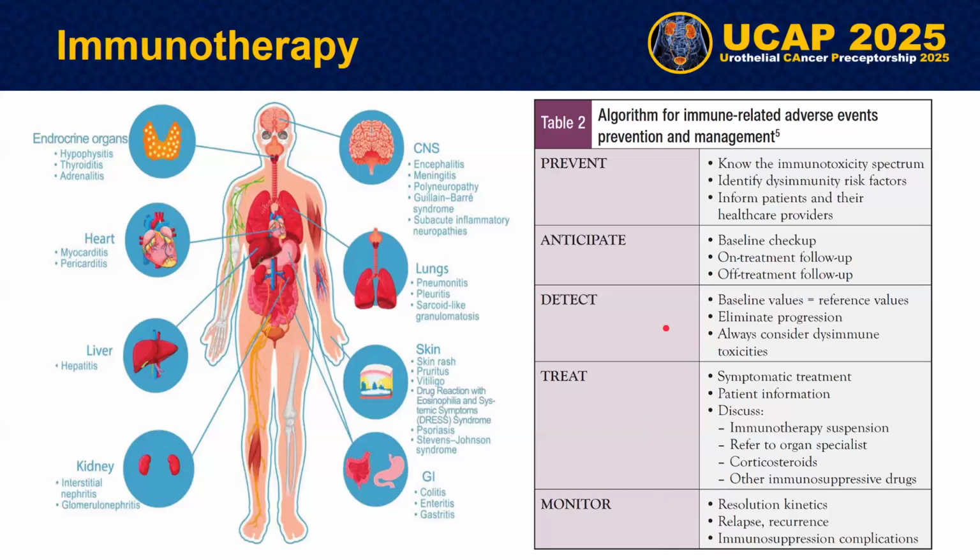Next, the treatment includes symptomatic treatment and also immunosuppressive therapy, which normally includes high-dose steroids, sometimes stronger immunosuppressive drugs such as rituximab can be administered. Next, it would be to monitor these patients closely for how long it takes for these symptoms to resolve. And when they resolve, there should be a close discussion with the respective teams whether to reinitiate, and also involve our patients in the decision making.